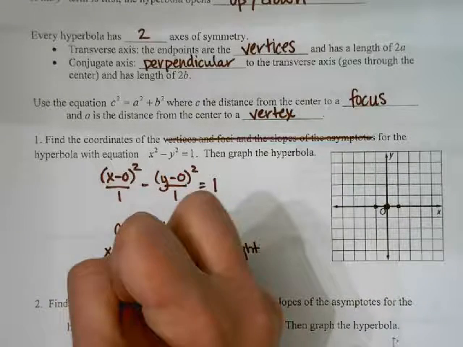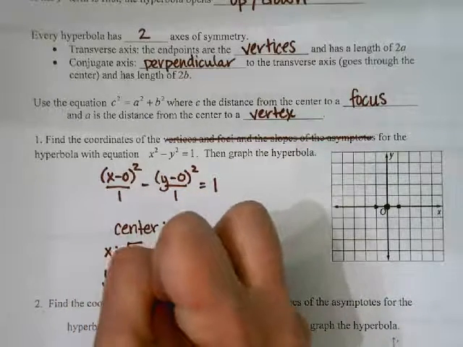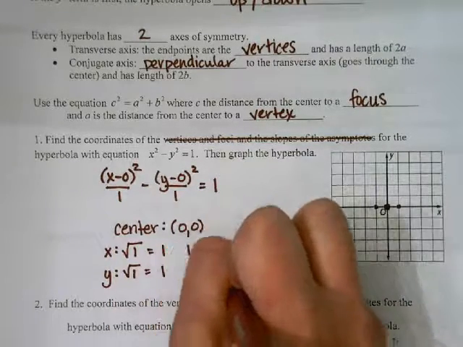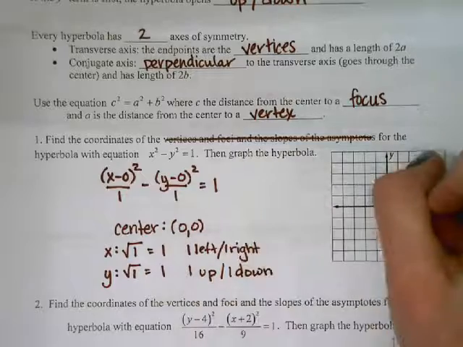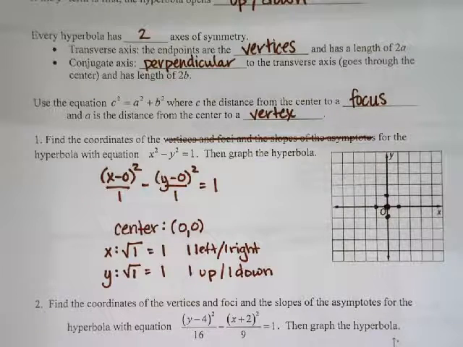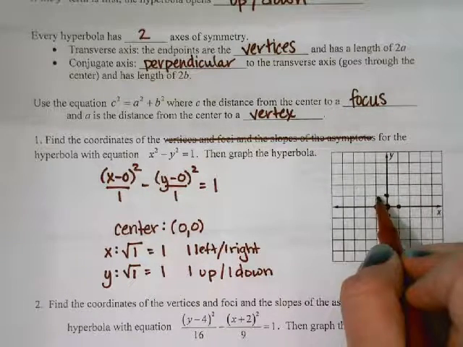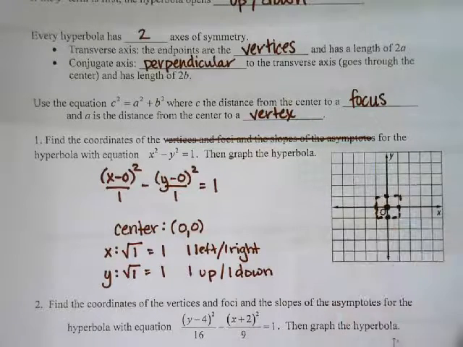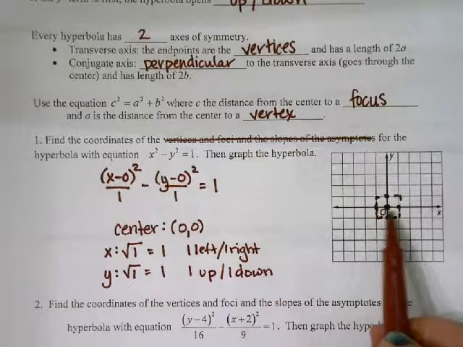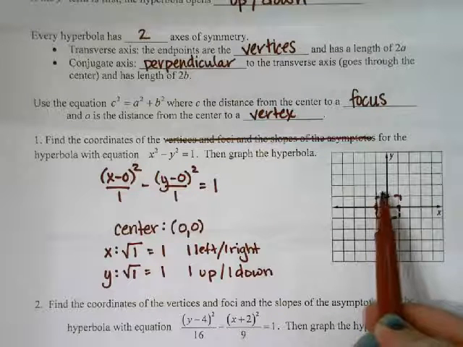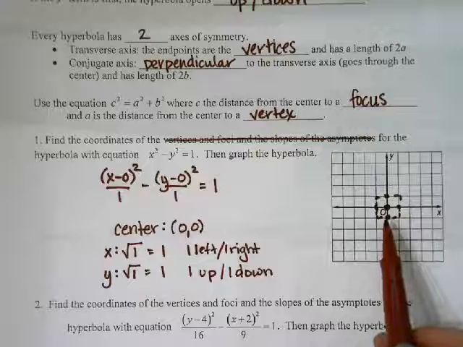Okay, in the y direction, same thing. I'm going to go the square root of 1. So I'm going to go 1 up, 1 down. So he sort of has the look like he's going to be a circle. And we did the same method as we did for finding ellipse. But instead, we're now going to use this guy and draw in the dimensions of a box. Okay, so my box is 1 to the left from my center, 1 to the right of my center, 1 up and 1 down. Okay?